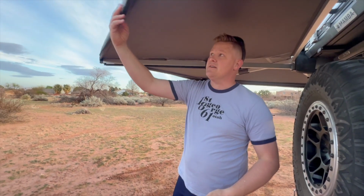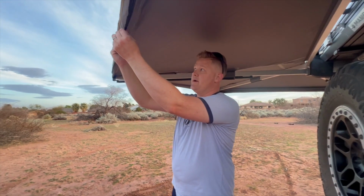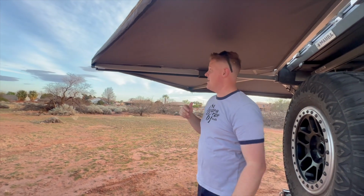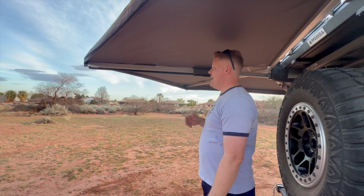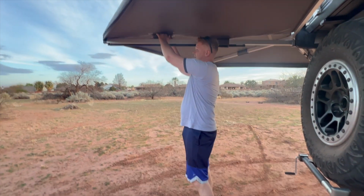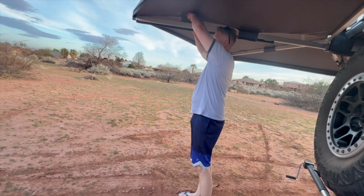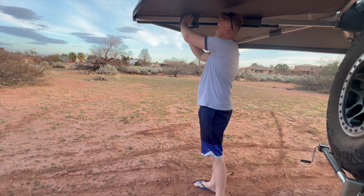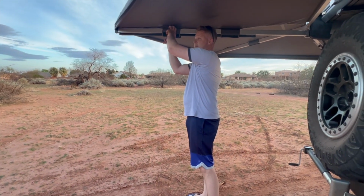But a quick review of the awning, you can see here it's got the ability to put sides on it, so you can really turn this into more of a shelter than just an awning. Like that. I like this whole thing though. It's heavy duty. It clearly is designed to last. It doesn't feel janky at all. It feels like this is something that we're going to be able to use for a long time.